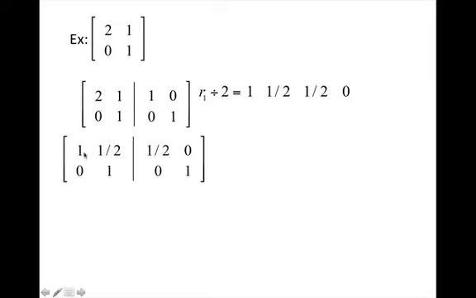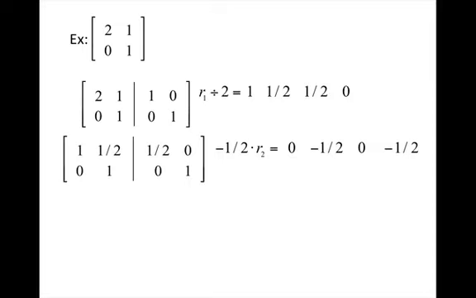Now my next step would be to put the 0 in place, and I already have a 0. So column 1 is complete. I move on to column 2. I have the 1 in place already, so my final step is to make this 1/2 become a 0. So change its sign to a negative 1/2, and I'm going to multiply by row 2 because that contains the 1 in that column. Negative 1/2 times row 2 is 0, negative 1/2, 0, negative 1/2.